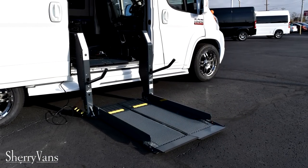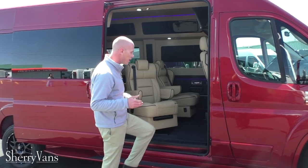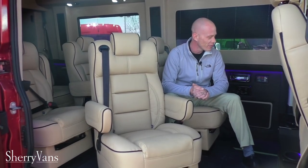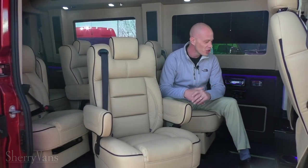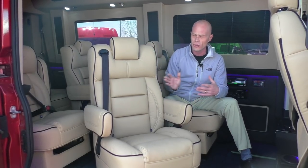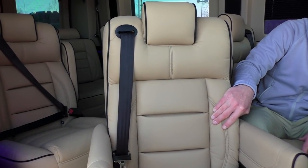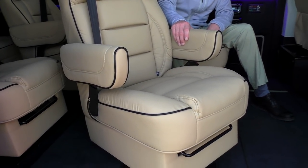So let's jump right in the back of this. I'm going to show you how easy it is to get in and out of this van. I'm six foot two — look how easy I can walk into this van. Now we're in the back of this van, the most exciting part about a conversion van. Everybody wants to know what kind of bells and whistles, what kind of seats are in it. We're going to start off with our seats. Back in 2015, we upgraded our seats to a wider, more plush seat. These things are absolutely phenomenal — not only gorgeous to look at and to touch, but when you're sitting in one of these chairs, it's definitely first class.